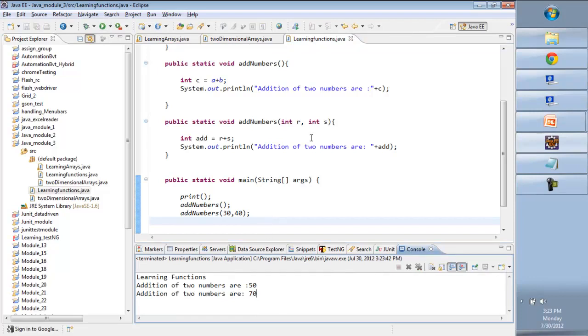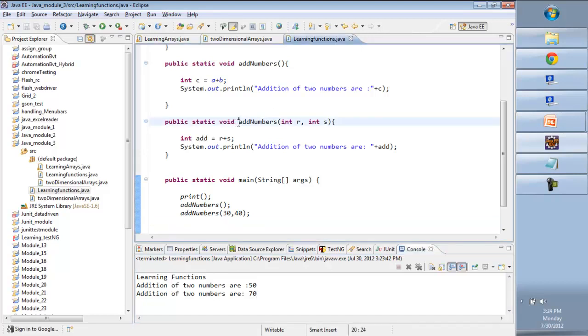This is known as function overloading. What we have done is create methods of the same name but with different arguments. This is known as function overloading or method overloading, when we have the same function with different arguments. So what if I remove this void from here?